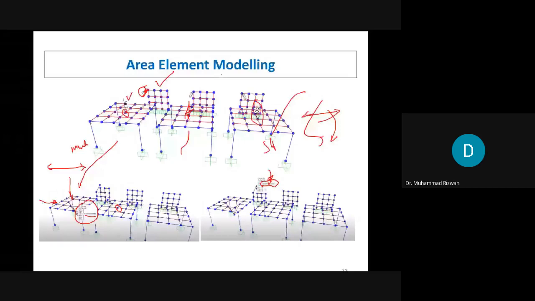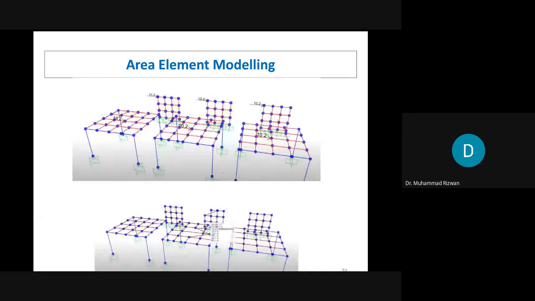Here you can see this joint, this node has been displaced to here, and although this displacement looks very short, theoretically it is giving a million value of displacement. Because we have modeled a membrane area element and we are applying an out-of-plane load, but an out-of-plane load cannot be resisted by a membrane element. Here you can see again.